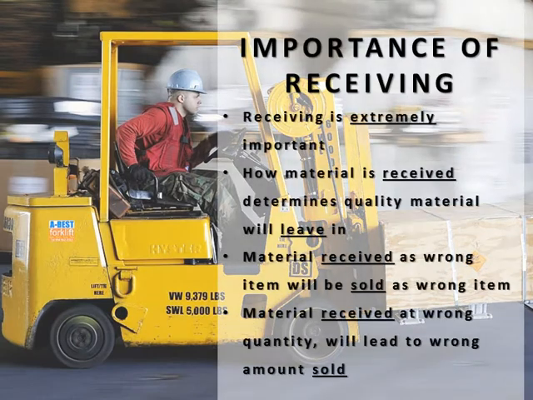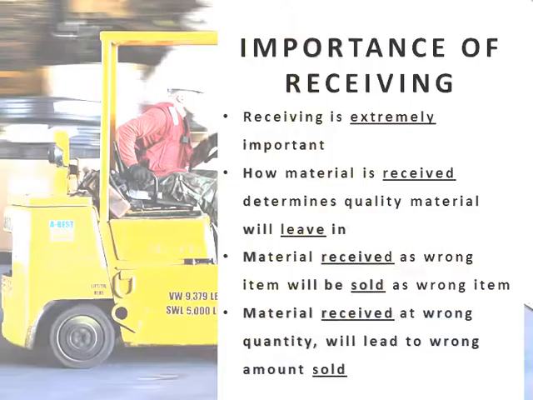Receiving in a WMS is extremely important. How the material is received determines the quality that the material will leave in. Material that is received as the wrong item will be sold as the wrong item. Material that is received at the wrong quantity will lead to the wrong amount sold. Once you're done, move on to the next section.